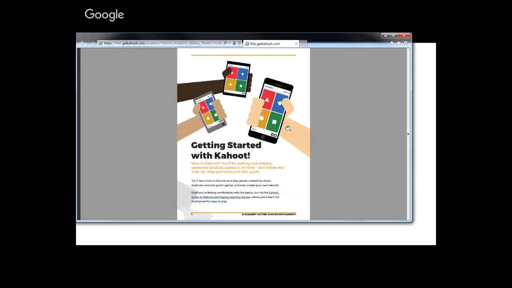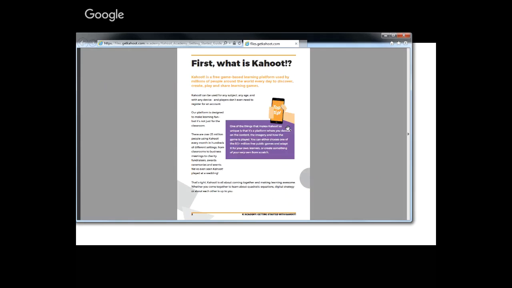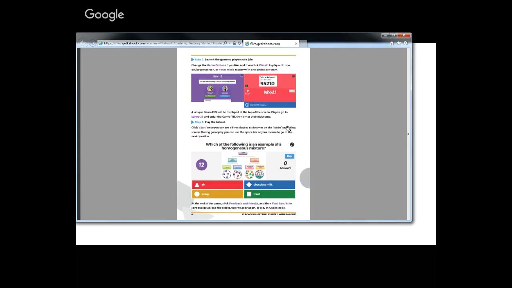And I really like the idea of the bell ringer and the exit ticket, because sometimes, especially on Mondays, your kids come in, they're not very excited about learning, and this starts your day off on a positive. The kids get excited about it, and they get to use their devices, and they also get to answer questions and compete on a Monday.